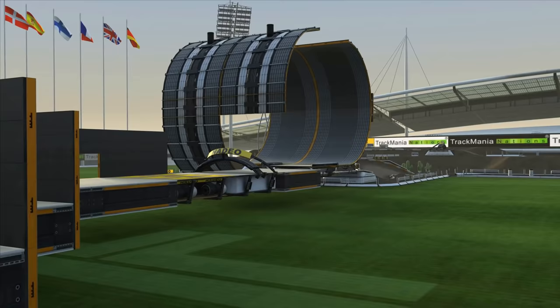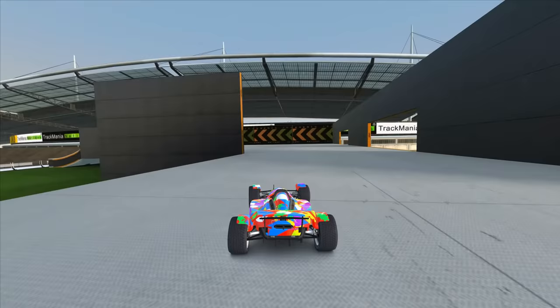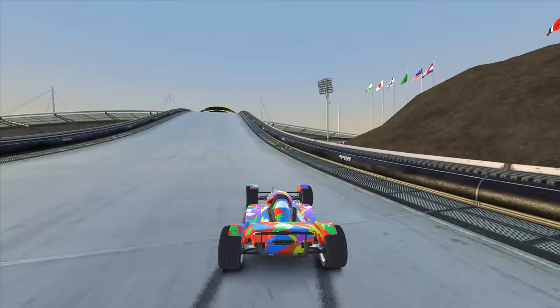Riulu, though, wasn't having it, and only 2 days later, he entered back with a bomb of a run, 49.87, breaking the 50-second barrier on the track, and beating Racehunt by 0.23 of a second, without any new strategies. Riulu had just consistently gained time throughout the run, by driving very optimally, and set a very strong record on the track.